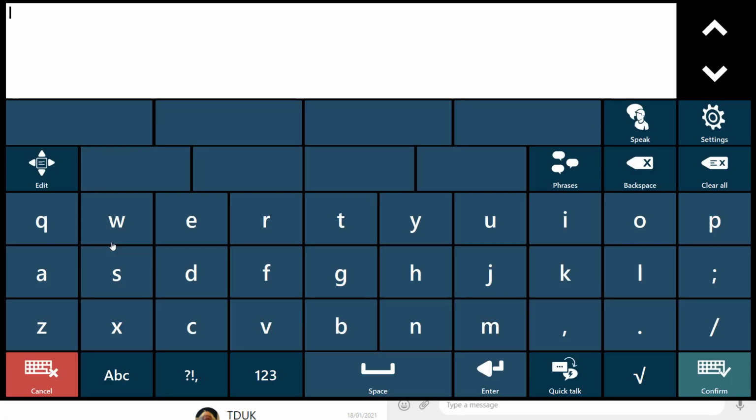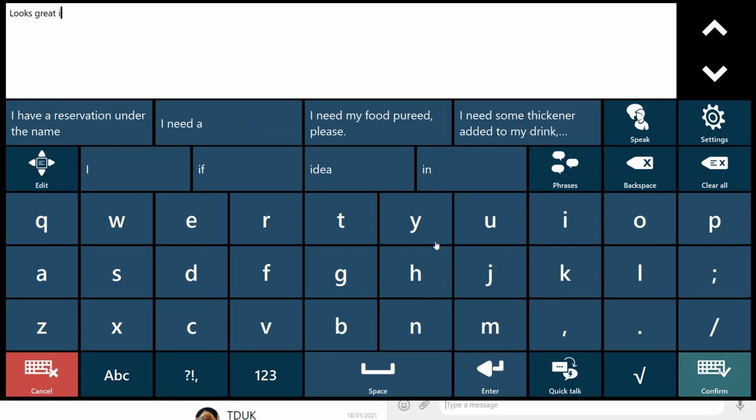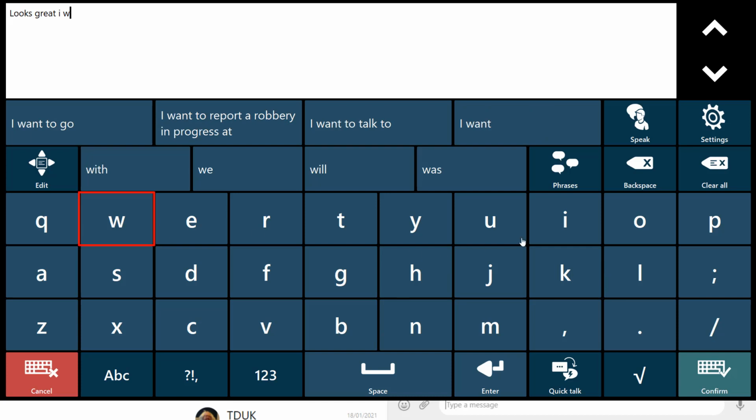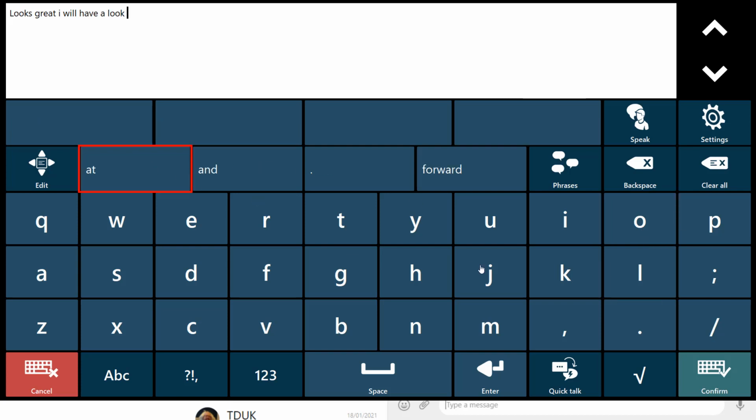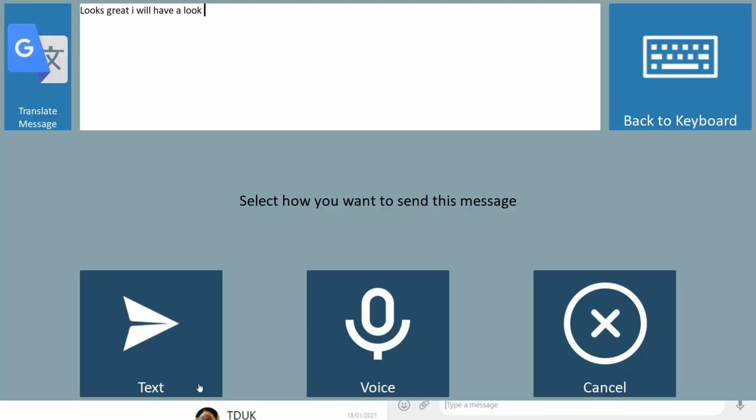So I like the look of this show and I decide to tell my son in a message. Now the great thing about the accessible apps is whatever keyboard you use across other parts of Communicator, be that ABC, QWERTY, large keys, two-hit keyboard, that's going to be your keyboard that you're presented with any time you have to do typing across the accessible apps.